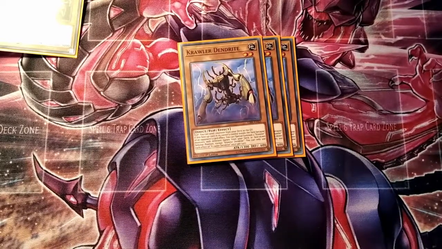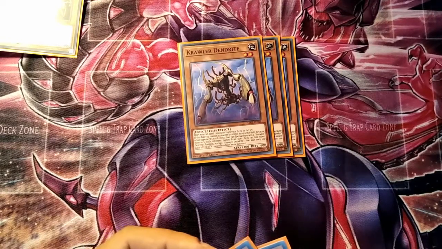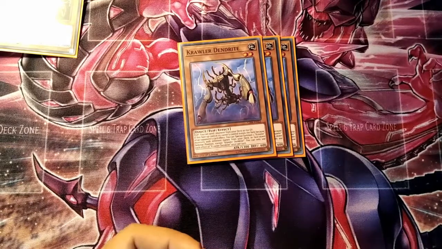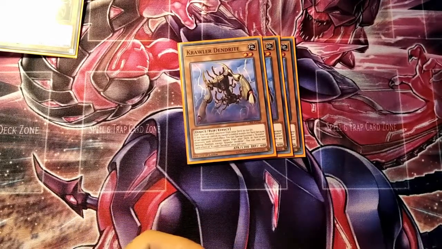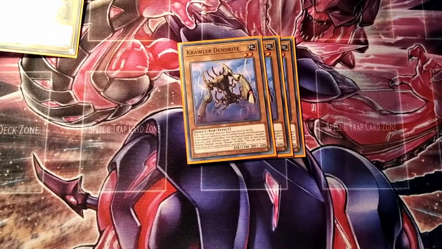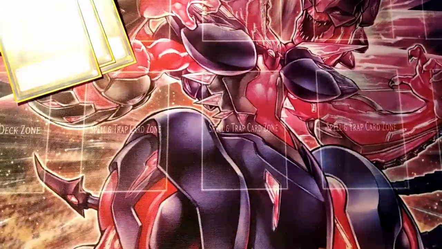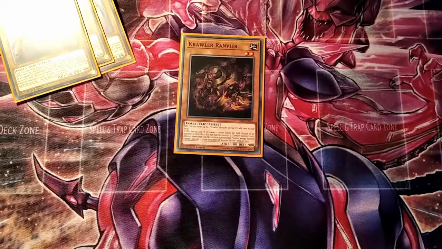So once per turn, the best thing you can do is either send one monster to the graveyard, add 2 Krawlers to your hand, add 1 Krawler to your hand, or flip and Special Summon 1 Krawler monster from your hand or graveyard, and also 1 MST and 1 Raigeki Break effect. So it's very nice and very good to have to clear boards and provide a little bit of support.